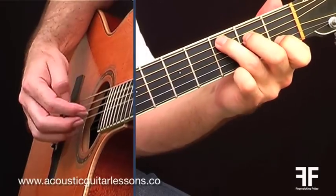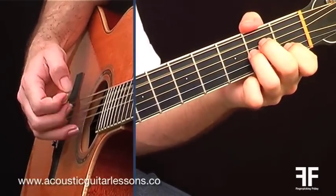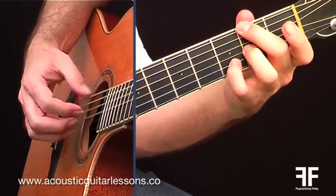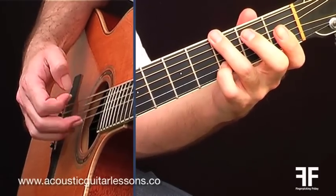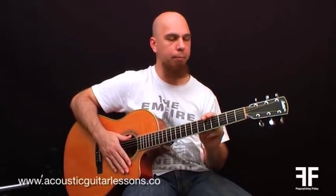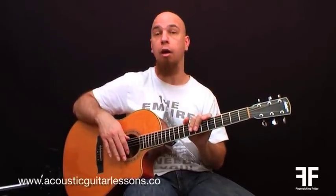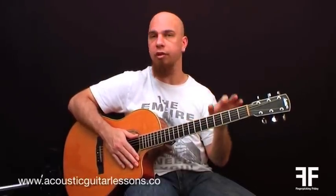It sounds like this. As you can hear, it's got a lovely sound to it. That descending bass line sounds really smooth — it connects all the chords together so the bass notes don't jump all over the place. I definitely encourage you to check out some inversions and these inverted chords.